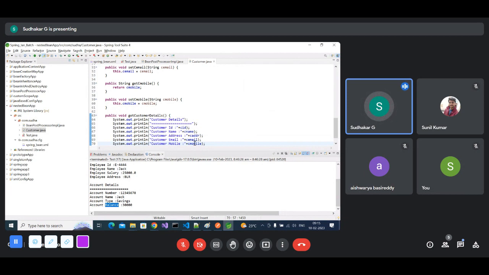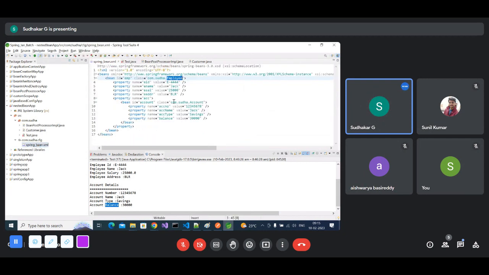Now next, go to how to write the custom bean configuration file. Okay, first of all, this is my ID, right? So I will take customer, and the class name is customer. Now here I am taking init method equal to init method and destroy method equal to destroy.